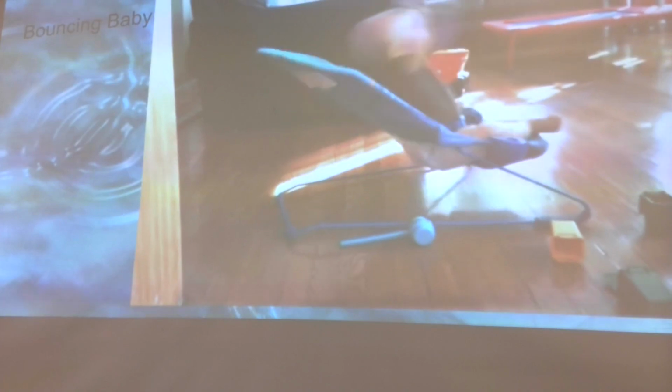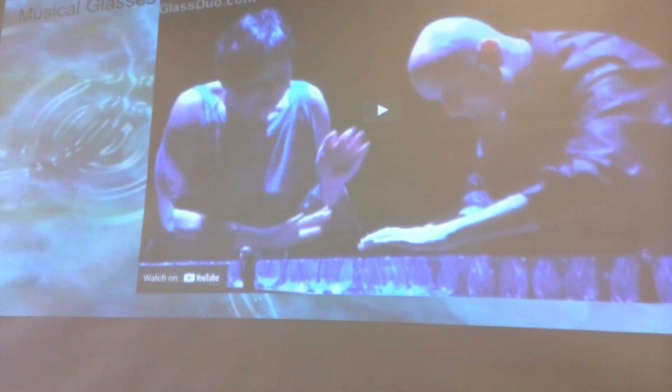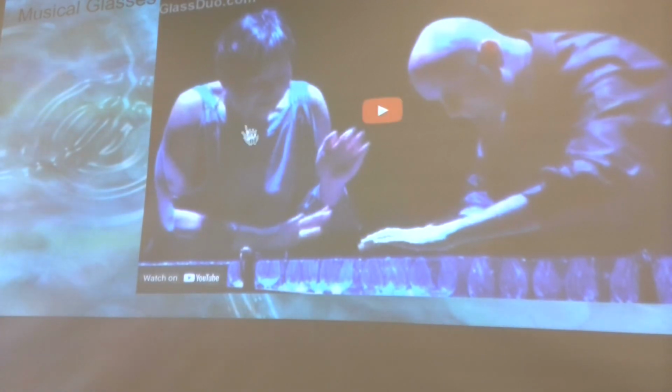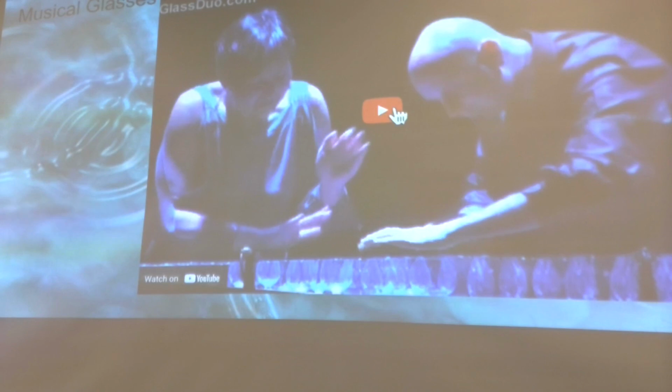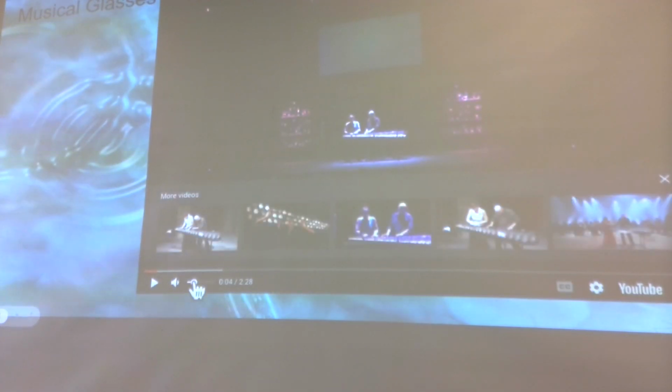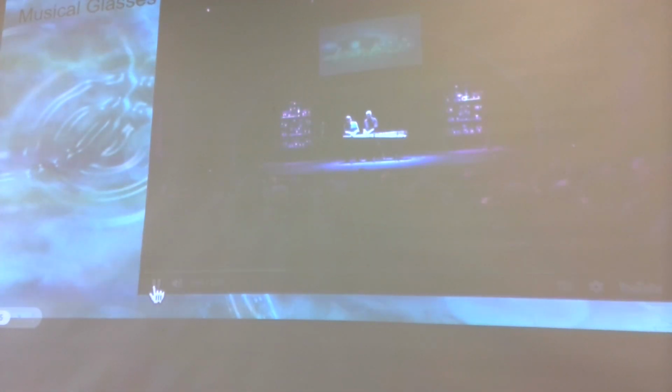Okay. The next one I think is actually cooler than this really cute baby. And you guys have seen this next clip before. It's musical glasses. So let's see if I can play this musical glass clip. Oh no, I need sound. Okay. I don't know how deeply you understand my obsession with Harry Potter, but I was pretty excited to find this clip.